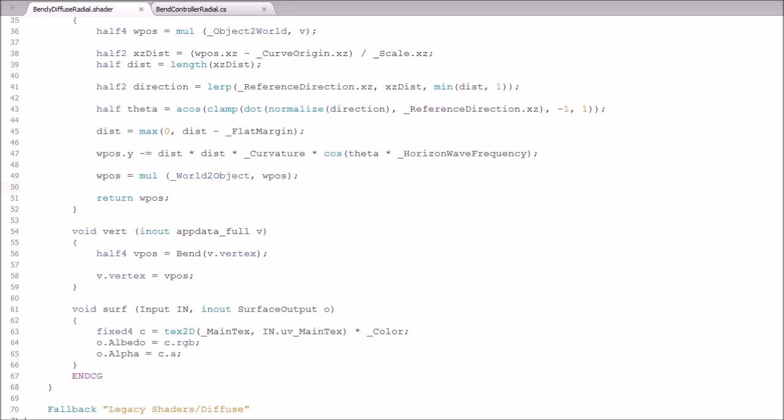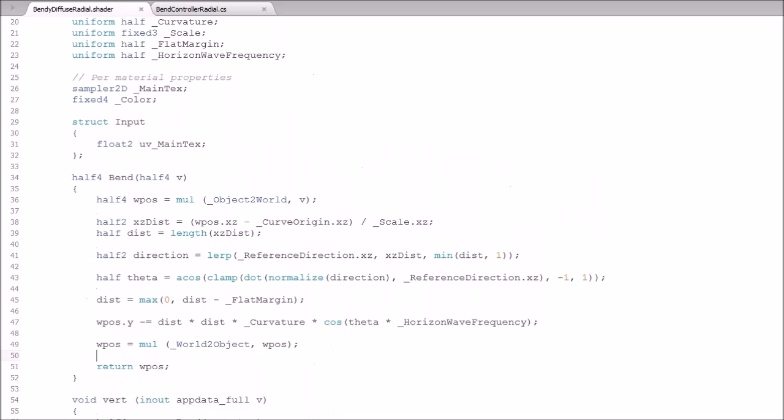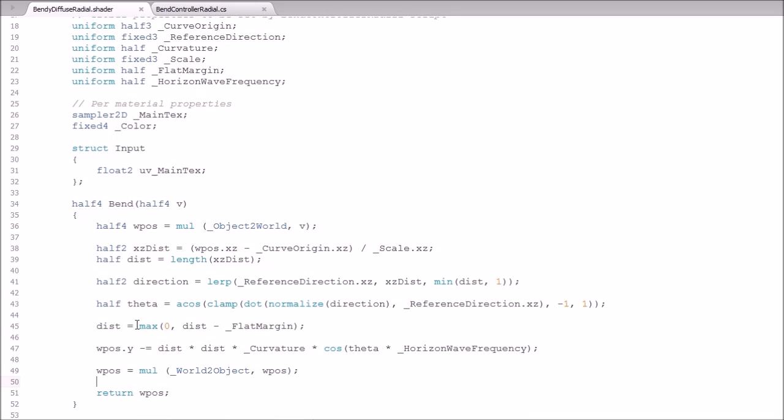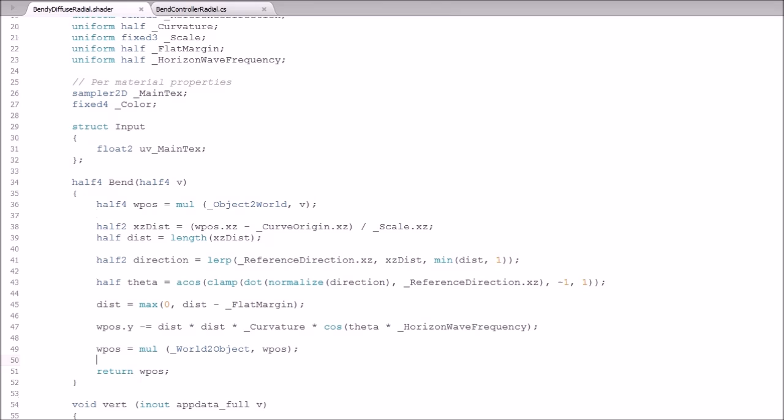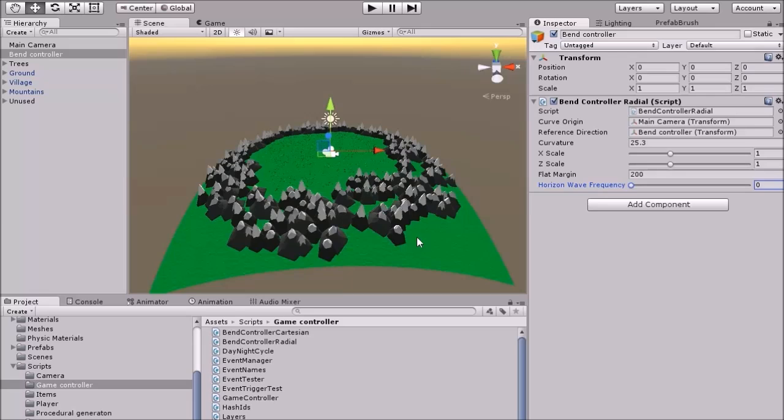So that's it. That's the clever bit. There's probably better ways of doing this. If you find a better way, please let me know. I'll be very interested to hear. But the rest of the code is in the actual bend controller script itself. So I will cover that next.